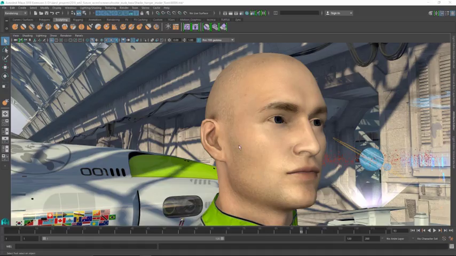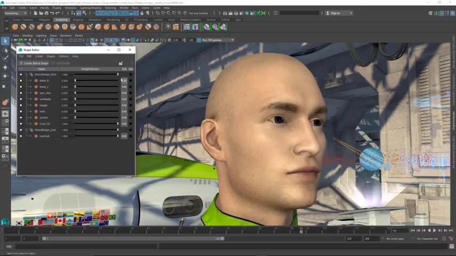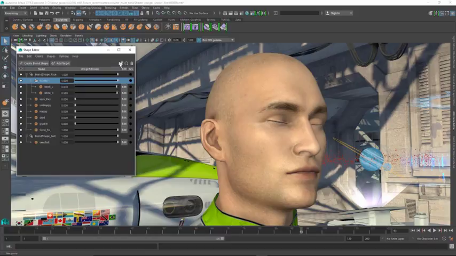So we're going to finish off by looking at the shape editor that replaces the blend shape window, and it brings with it lots of improvements to the workflow. We'll start off with some basics. I've got a slider for my left eye blinking and a slider for my right eye blinking. With the shape editor, I can now take both of those and group them together, and I now have an overall multiplier of those blend shape sliders. So if this one was dialed down a little bit here, you can see if I go to 0, it's going to be essentially totally off.